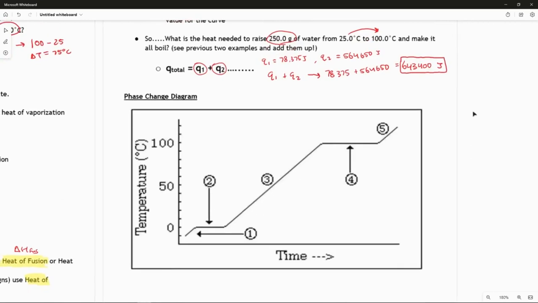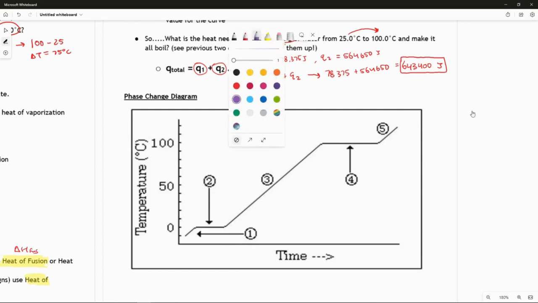All right, let's take a look at this phase change diagram. This phase change diagram is like one that we went over. All right, so at this point 1 here, let's draw a blue line. Blue line at this. There's a slope change. Same for this part right here. So slope change. And this part right here, there's a slope change. And vice versa for this part, there is no temperature change. There's no slope change because the line's flat.